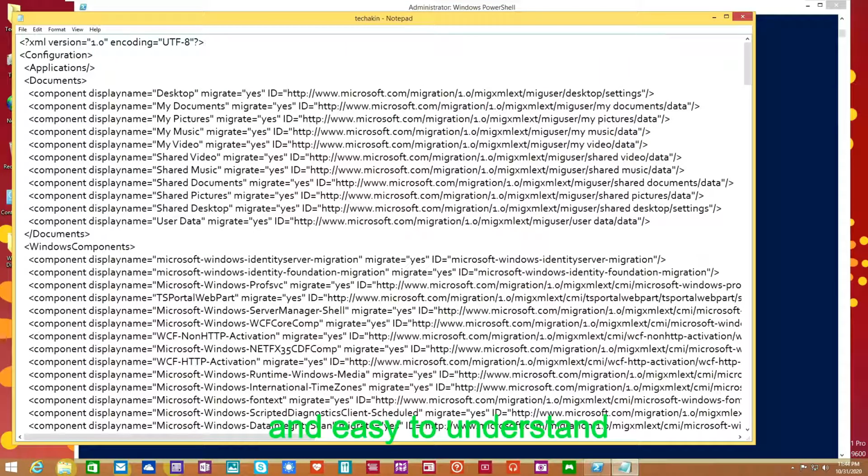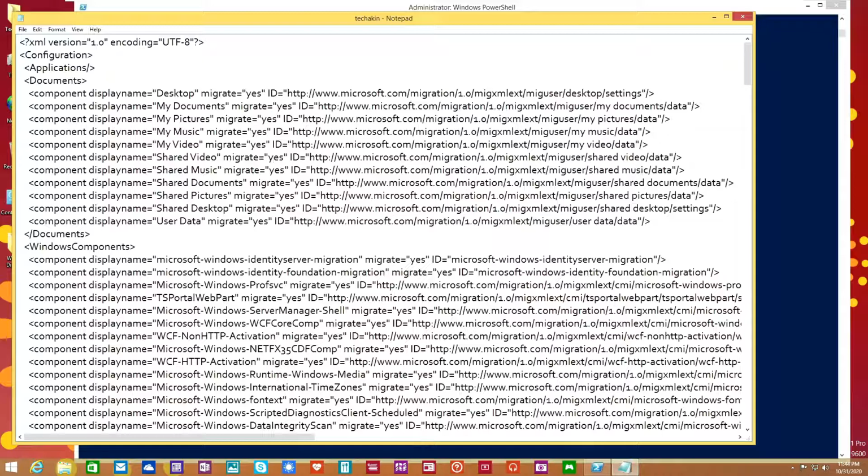It shows components with display name, the desktop migrate is yes, and an ID. It's telling you everything that is going to migrate: desktop, my documents, my pictures, my music, my video, shared music, shared documents. It says yes, yes, yes, yes, yes to all.